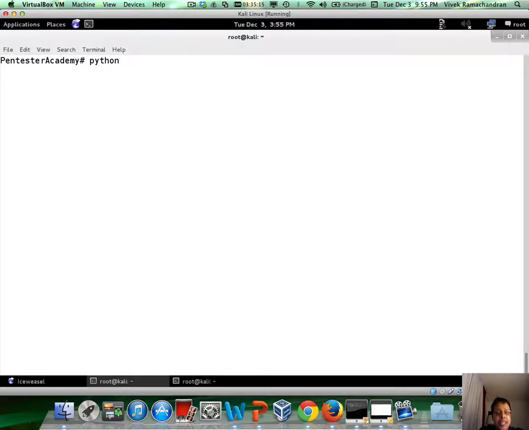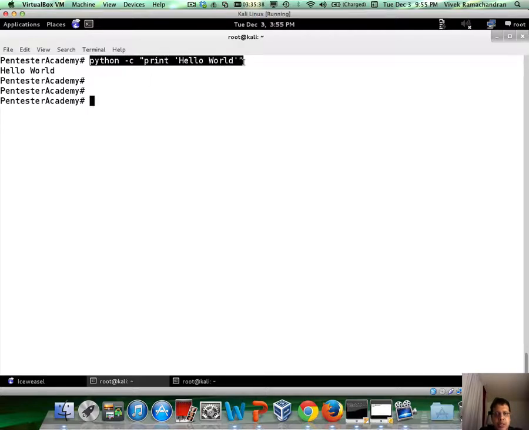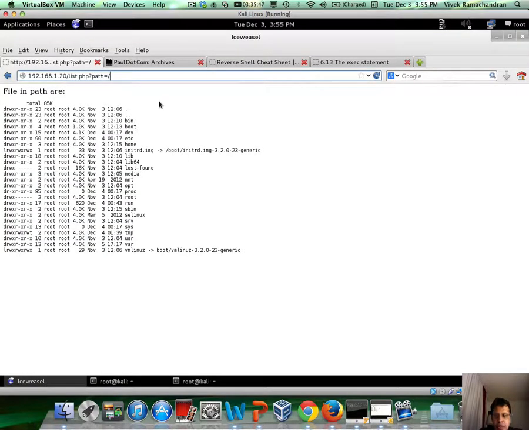Now, apart from creating a Python script, you can also invoke a Python command directly. So let's say if you want to print hello world, we could go ahead and invoke Python and pass it the command, and it prints hello world. Now the best part is if we copy this out, go back in here, we can even verify where Python is. So let's say, where is Python?